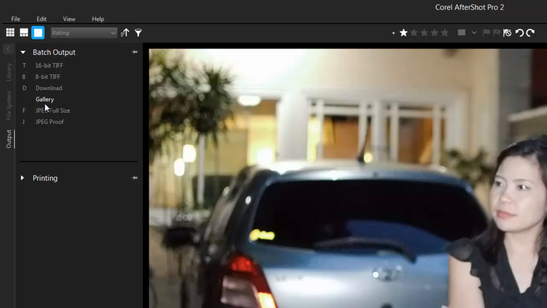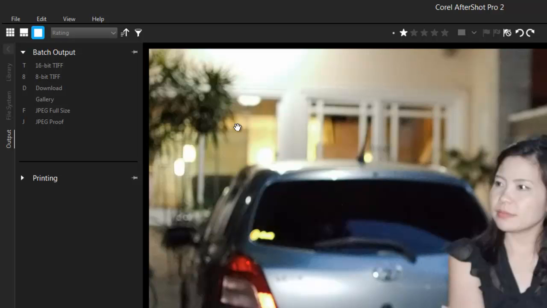Now, if you've never used Aftershot Pro 2, the interface is really, really simple to use. I'm not going to go through how to use Aftershot 2. This is a review, so compared from 1 to 2, and what are some of the new features that 2 basically is offering that 1 didn't have. That's the point of review. So as you can see, there's a couple of more new features in here.